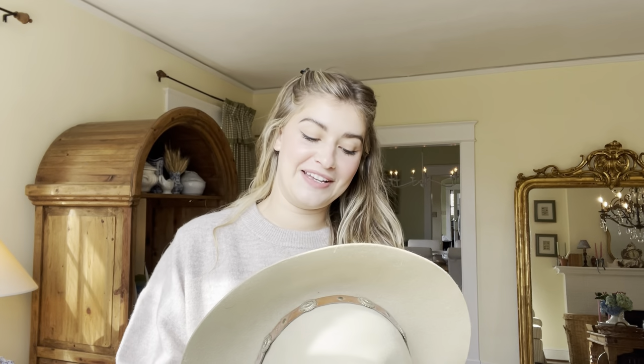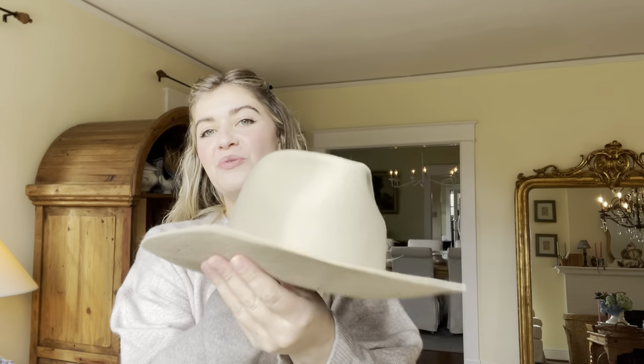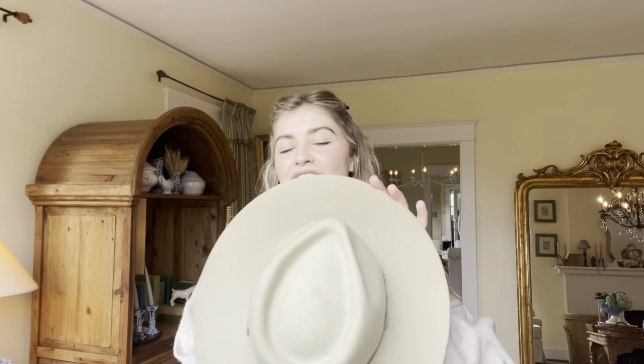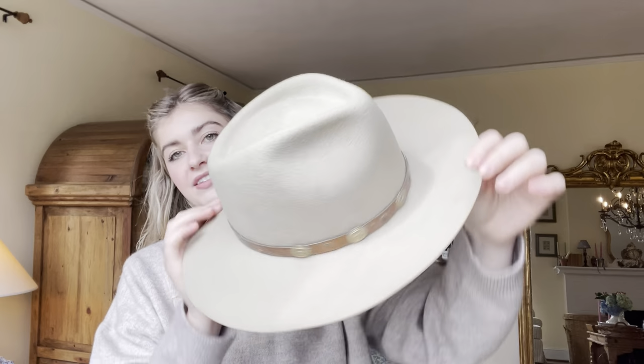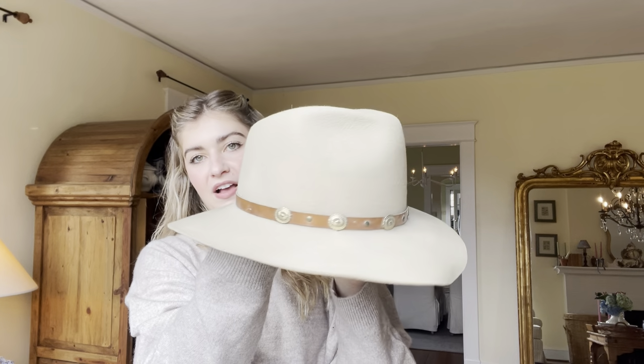And then the other accessory, I found this at Goodwill. It was like a dollar, because I think that's what their hats cost. And it is this really cool Western, you know what? I don't even think I know what this hat is called, because I know that it's not a cowboy hat, obviously. It's just like a Western hat, but there's gotta be a more specific name for this, and I'm sure you guys will let me know in the comments, because I really am not sure.